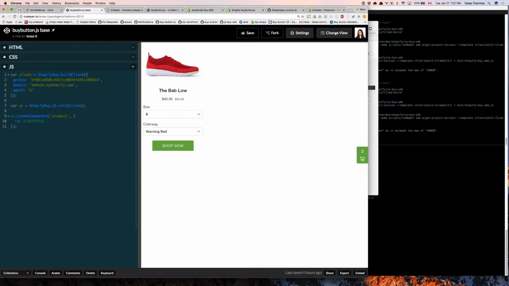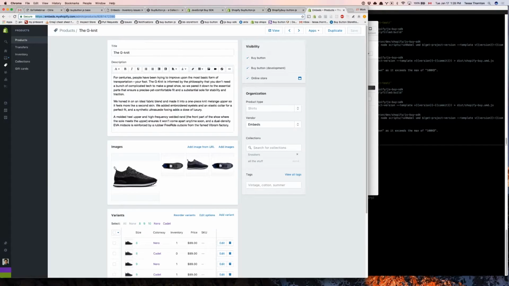And then the main method that you're going to call is called createComponent. createComponent takes one argument as a string, which is just the type of component that you want to create. Other values might be collection, cart. And then for product or collection embeds, you pass it an ID. That's the same as for JS BuySDK, where we grab the ID from our admin, the product ID.